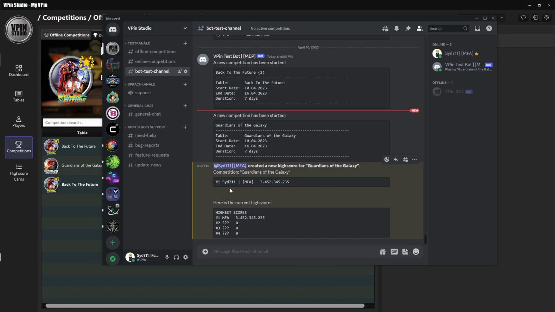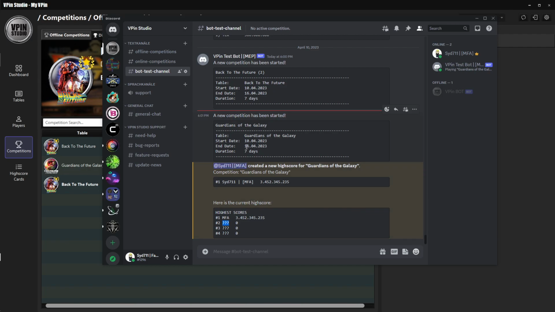And it also shows me the update of the high score card here. If you wonder why all the other places are empty, the vpin-studio supports the resetting of high scores, and that's why there are only question marks and zeros here. So this is the first one I've entered manually, so I cheated a bit here. It's just so that you get the idea how these updates work.